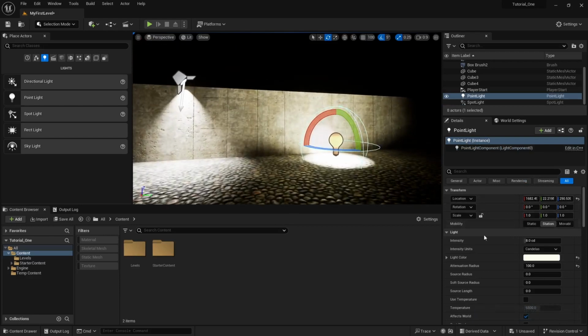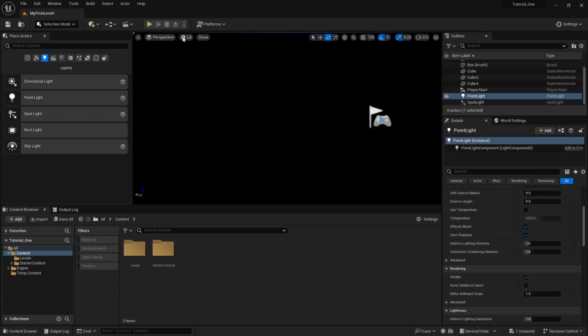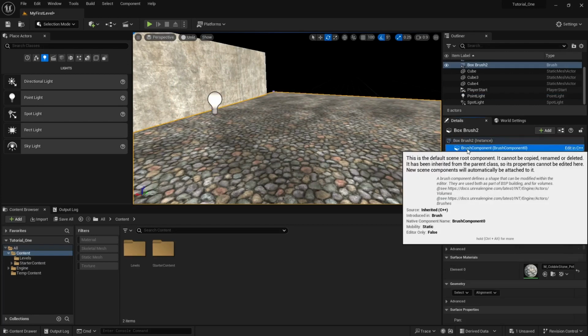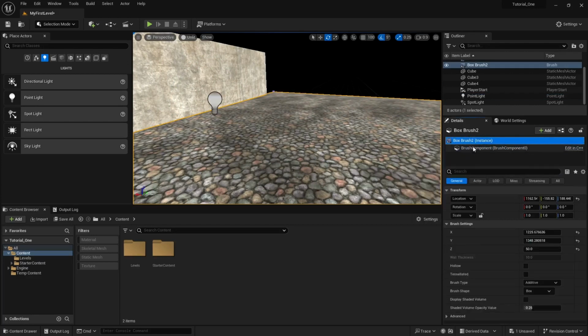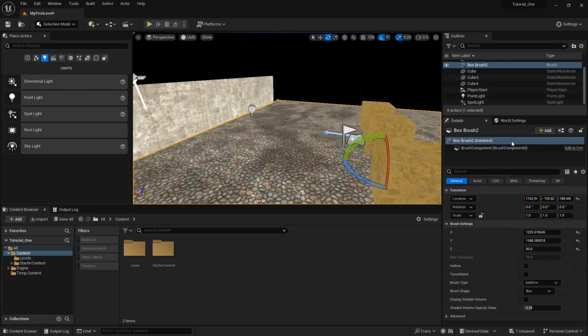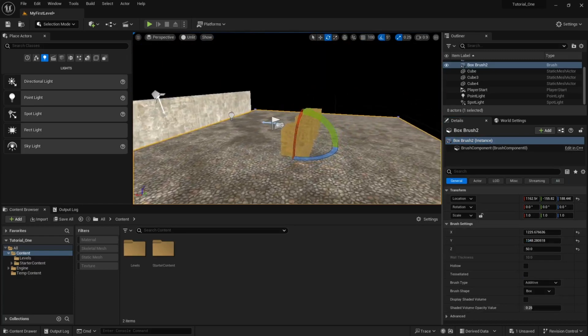Once you look at the details panel quickly, like the general or the all tab for them, you're going to get to see more stuff. And again, if it's something like the geometry meshes in this case, just make sure you click on both, because they both have different things that you can do. Go for the root component if you want to do anything with the materials or selecting the surfaces. Other than that, just work with the actor if you want to change the size of it.